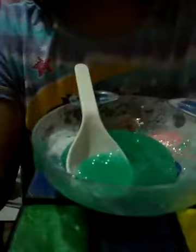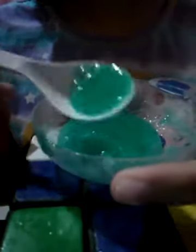Okay guys, so now I'm just gonna put it in here. Right there. And then this is from the refrigerator. And yeah, let's mix it. Ooh, it turned into a jiggly slime. Wow, it turned into jiggly slime. It's not sticky, it's holdable, it's pokeable, it's scented.